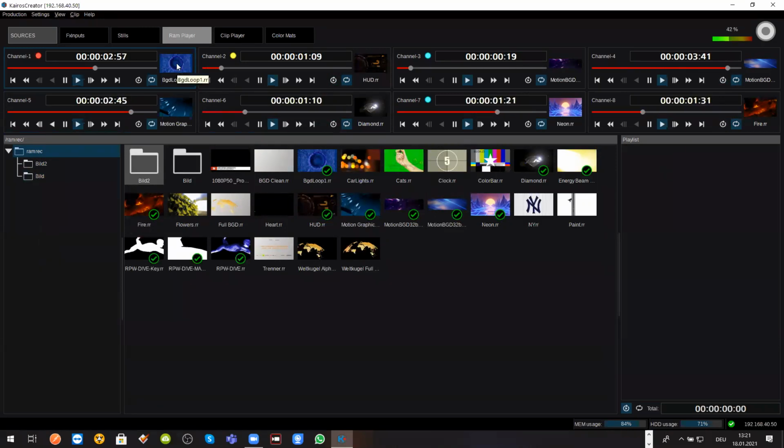And I will point this out later on again, taking one of those clips which is not loaded into RAM and using it as a regular source within Kairos, anywhere, on an output, on an input bus, on a layer bus, somewhere. Same is true here. We also have playlists for every one of those 8 channels, so we can use the playlist functionality as well.